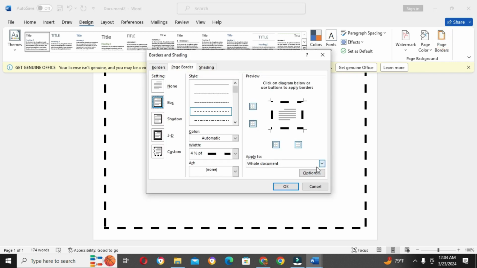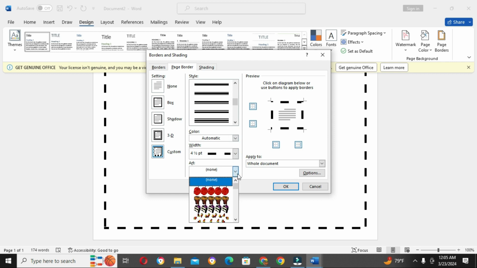We also have here, you can apply it to only a section of the page or the whole document, depending on what you want to do: the whole document, this section, first page only, this section, all except the first page. When you are practicing on your own, you can do that. All right, we also have Customization, where you can choose the values you want, but we're not going to waste time on that.